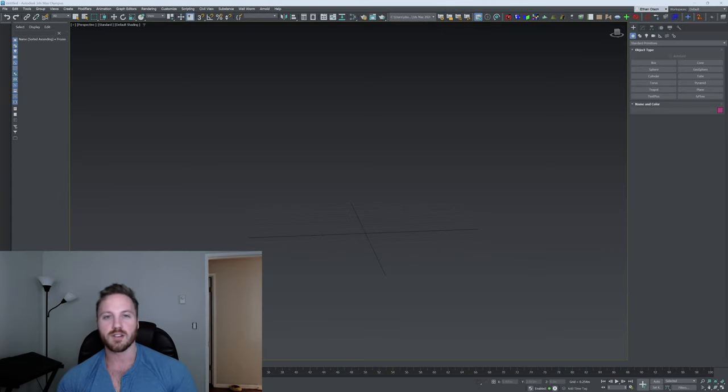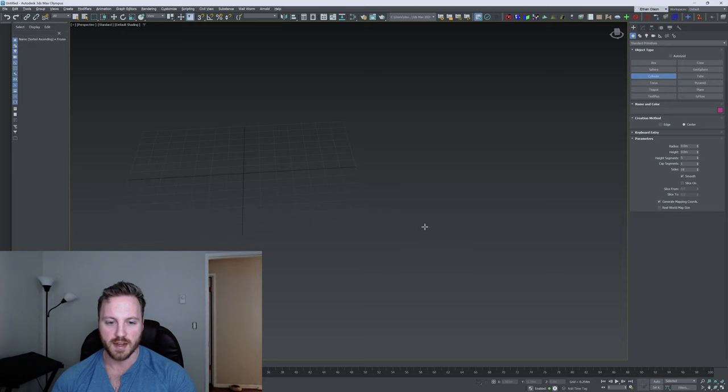Today we're going to be taking a look at 3ds Max 2024 and how to create a procedural basalt column generator. We're going to be using the array modifier, the new boolean operator, and the data channel modifier as well to add some extra proceduralism on top. Let's check it out.